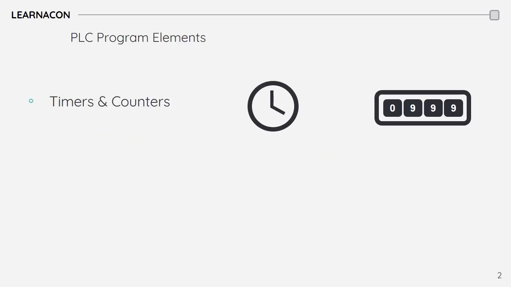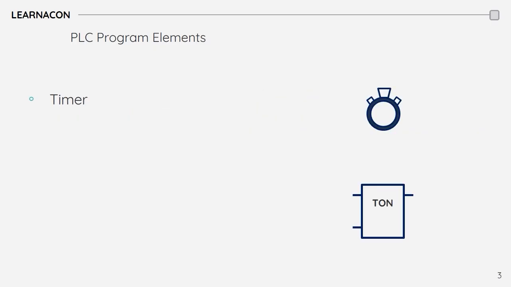Timers and counters are 2 common PLC programming elements. Timers help you properly build and manage a time sequence. Counters, on the other hand, serve as a control mechanism that assists with interlocking. Let's take a closer look at each one individually. The main purpose of using timers is to create delays between input and output signals in the PLC programs. Timers also offer good solutions when you need to generate pulses of specific lengths.